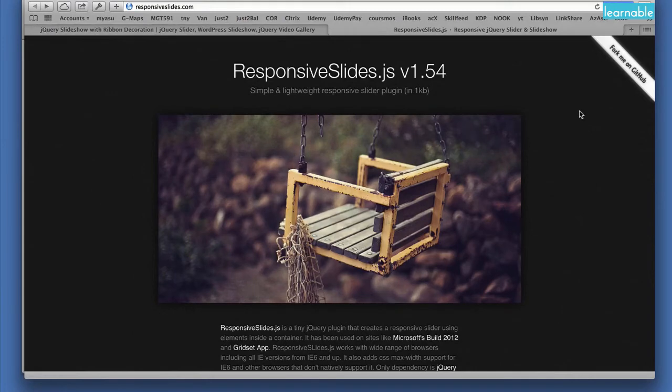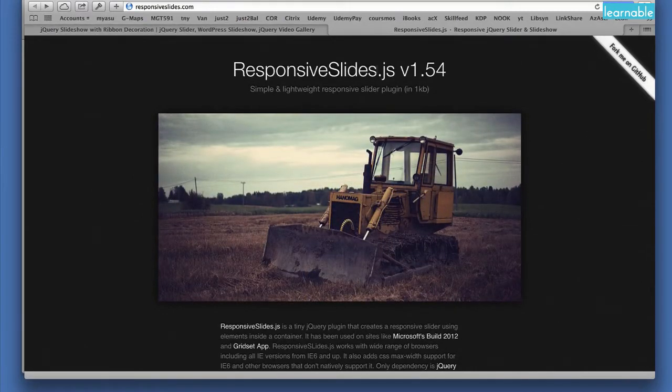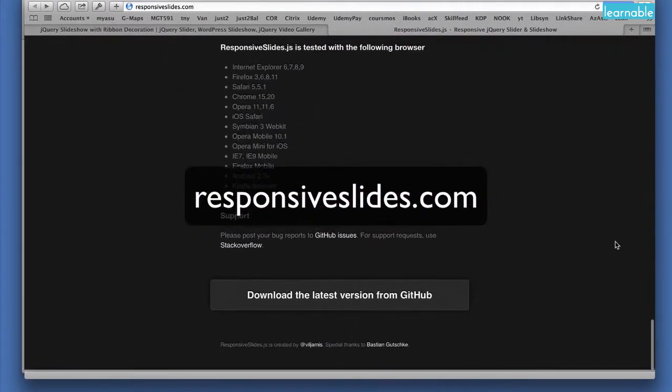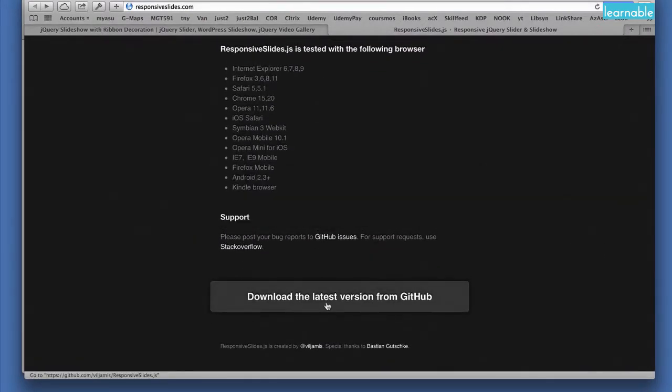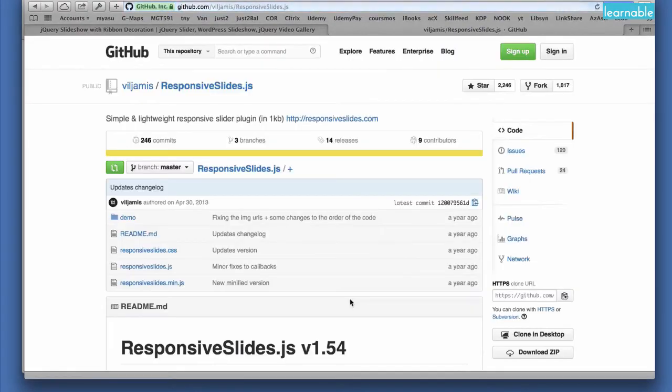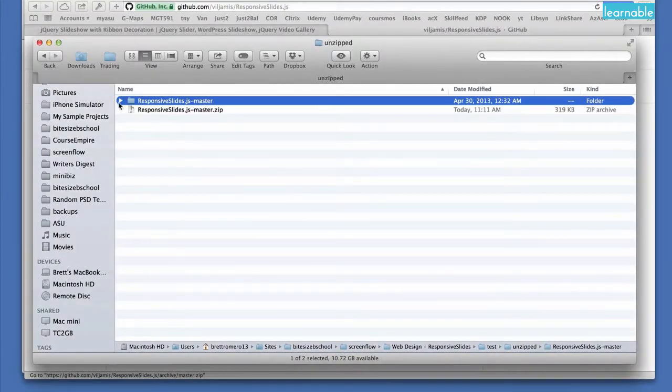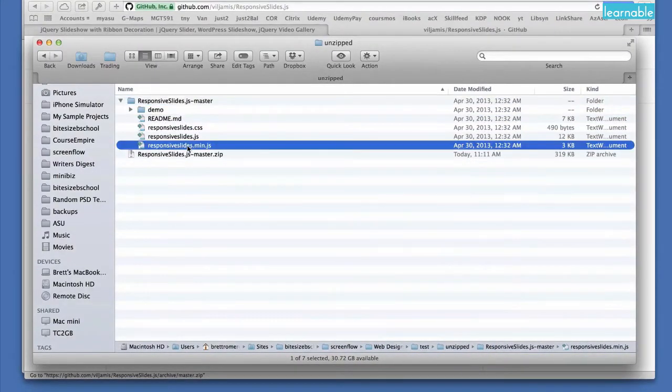The first thing we're going to want to do is download the project files from this website. If you scroll down to the very bottom, you can see download latest version from GitHub. When you click over here, these are the 3 files that are going to be included, plus you have the MD file. The easiest thing to do is just download the zip file, which is right here in the bottom right corner. Once you do that, you can unzip it, and you'll end up with these files here, which are the same ones we just looked at on the website.